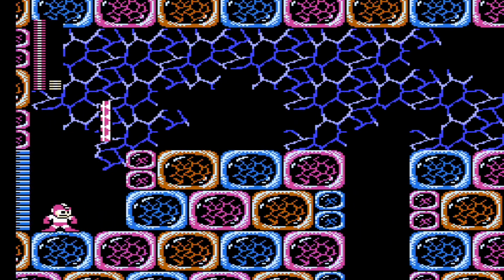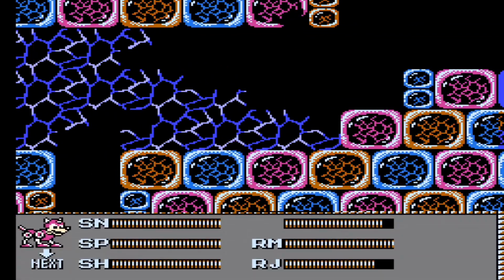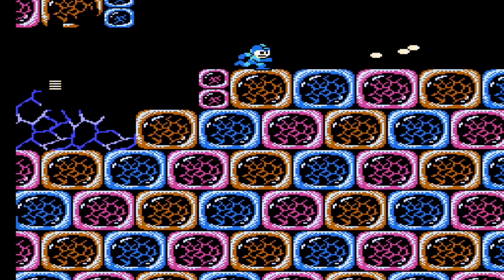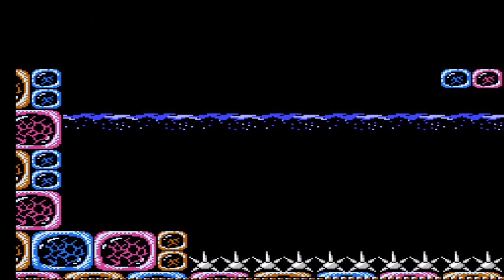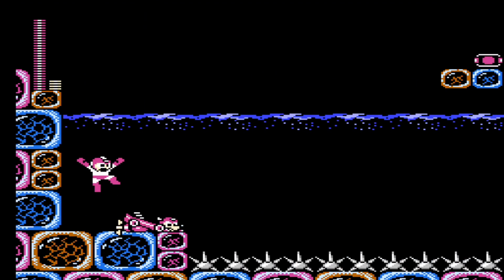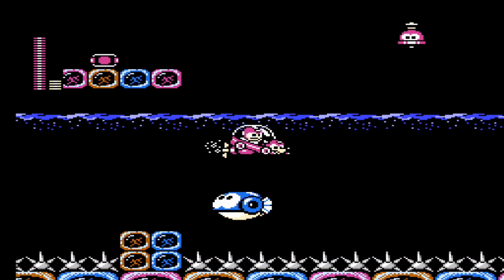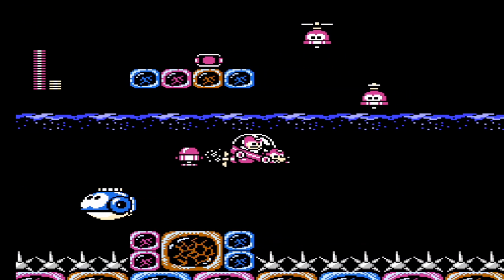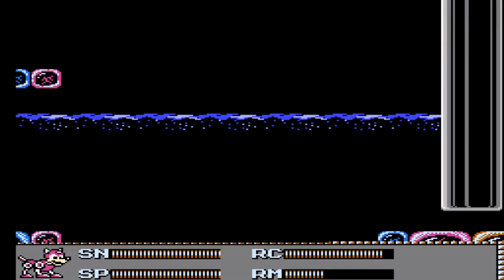Anyways, let's use Rush Coil to get all the way up until we're able to come towards the highest height. After all that, we can go all the way to the right, and here we have a large body of water. Now, you remember the Rush Marine, that way we can use that properly. That again is mandatory if we want to bypass this part. If you manage to use the Rush Marine, then booyah, we can bypass every sort of enemy, spikes, and pretty much everything else.